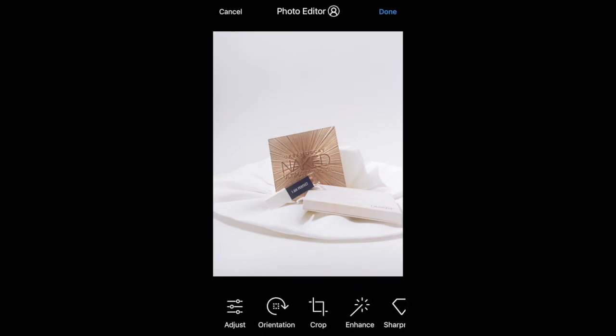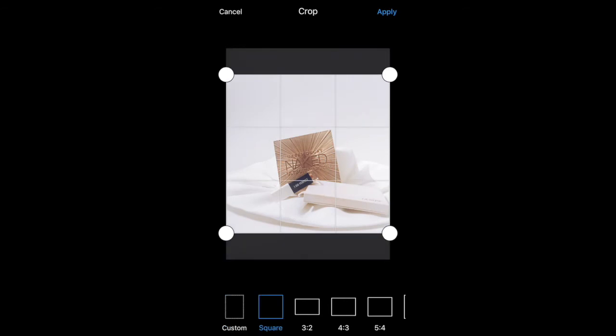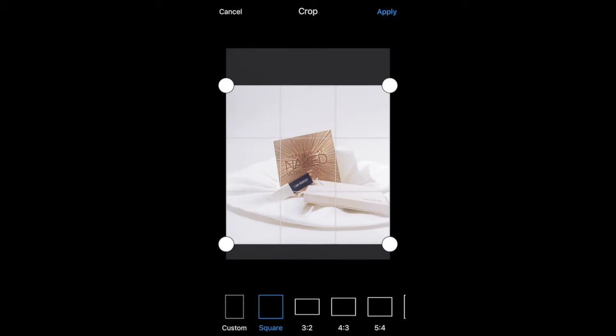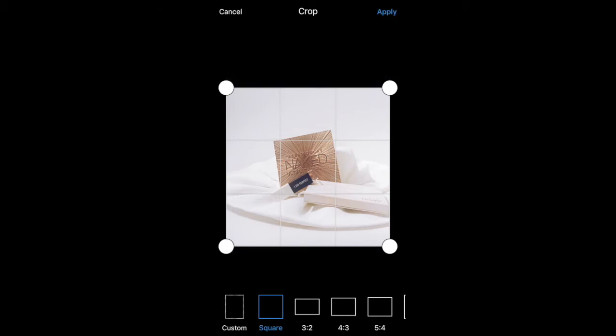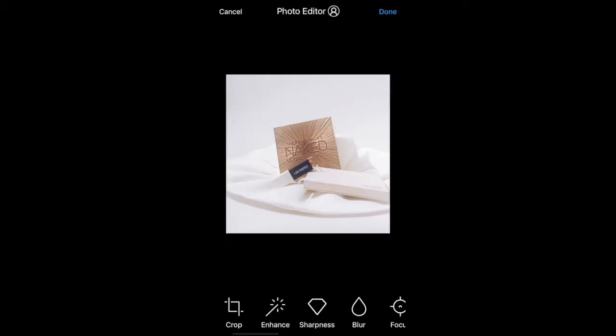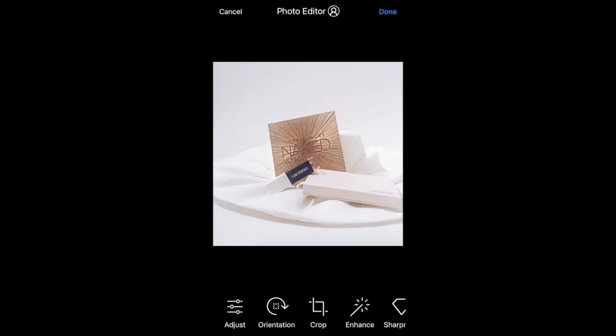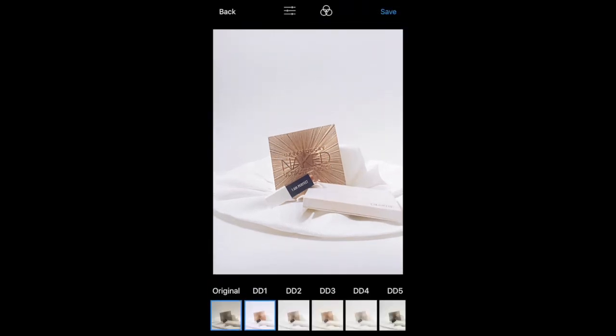What I like to do is just adjust the crop to a square crop because, as we know, that is what Instagram is all about. So I am going to adjust it like so and just select apply. I'd also like to enhance my photo to be high definition quality. You can really read the brand of the palette and the other makeup in the photo, and it just makes the whites differentiate from one another. Now that I'm all done with these edits, I'm just going to select done.